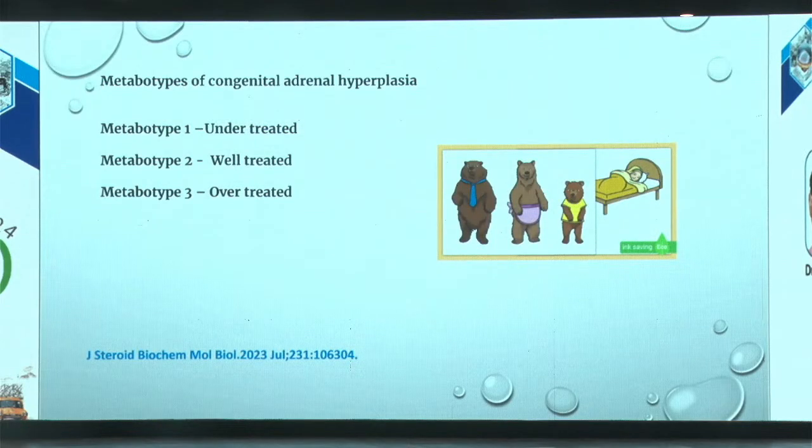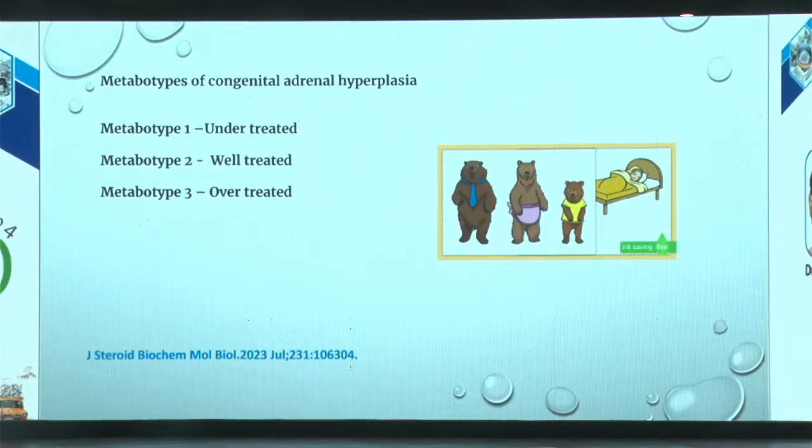Now coming to the main crux of the talk, the most recent guidelines. If you have looked at data from the last 15 to 20 years from Europe, especially the German data, you have something known as urine metabolomics and serum metabolomics, which is done via gas chromatography. From all the data collected over the past 20 years, they finally defined 3 metabotypes of CH, like the typical Goldilocks zone: metabotype 1, which is undertreated, metabotype 2, which is well treated, and metabotype 3, which is overtreated.